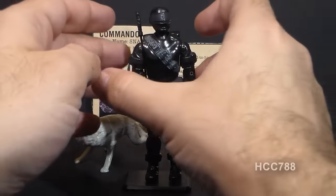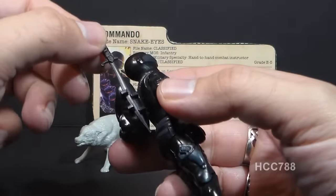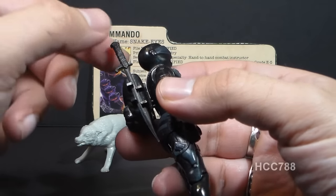Snake Eyes' next accessory is his sword, and this is a very cool sword. It holsters in the backpack like that, and that's a very cool feature. I would have been happy to see that feature more often.